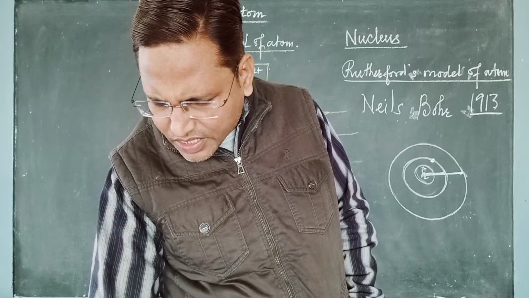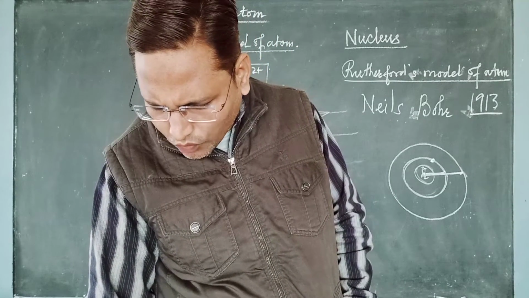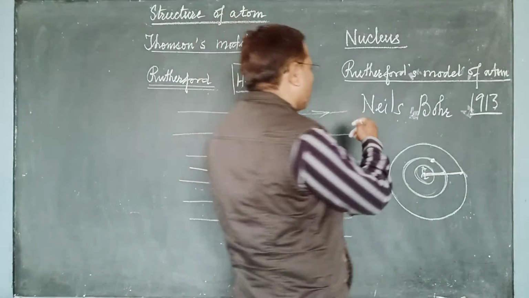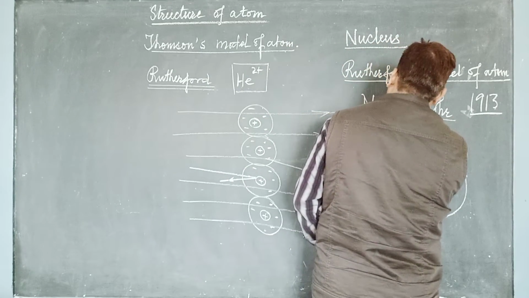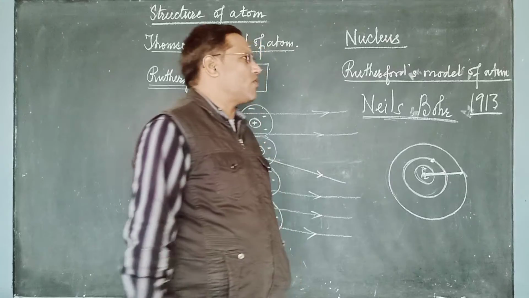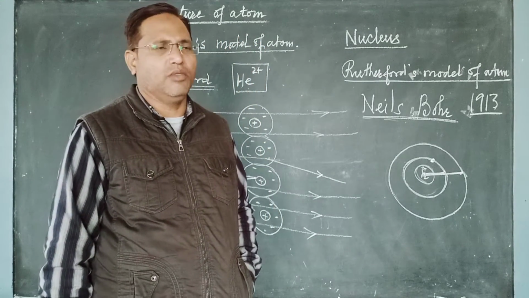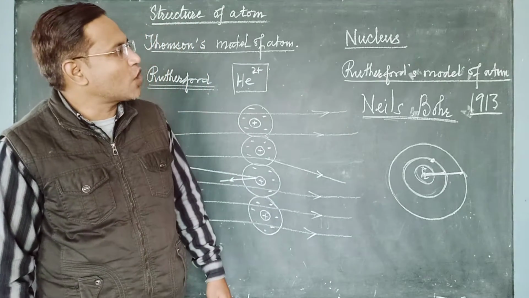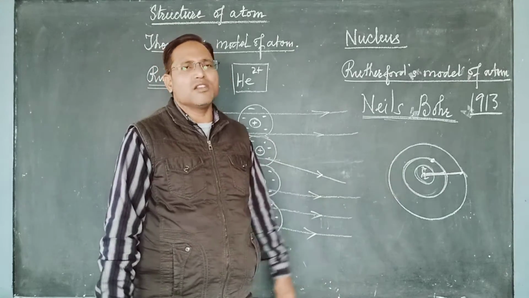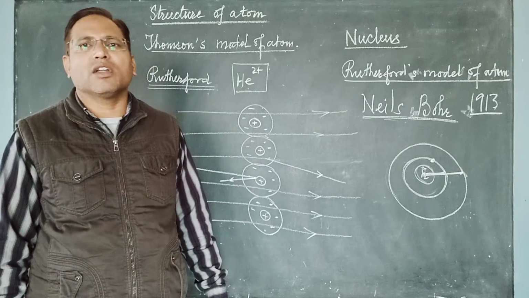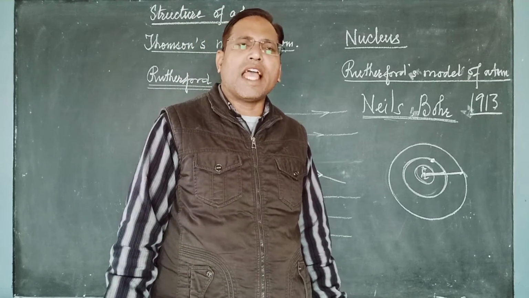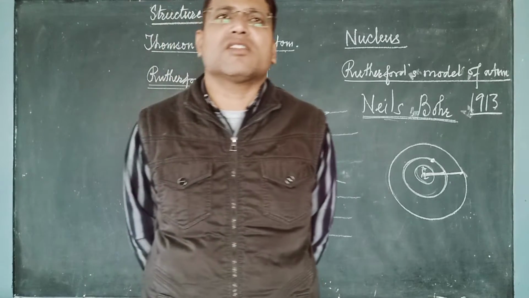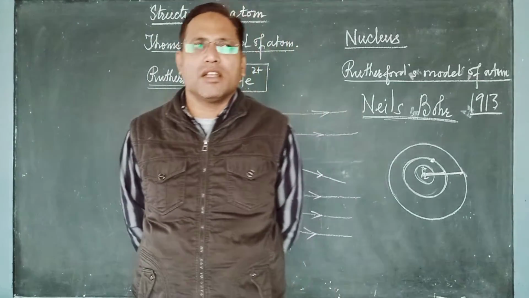The next topic in our syllabus is Bohr's model of an atom. So what were the points given by Niels Bohr? When he came forward with the explanation of the stability of the atom, he told those two points that I told you. Now we will see Niels Bohr's model of an atom. Actually, the points he told were already told by earlier scientists, but he added a few points. Let us see them one by one.